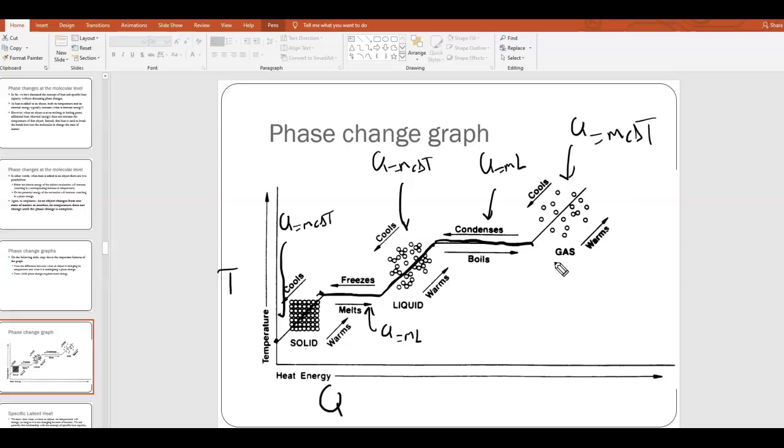Also something to keep in mind is that a solid, liquid, and gas, let's say if you take water, for example, water as a solid is ice. Ice and water don't have the same specific heat capacity. And so it's also true that the specific heat capacity and the latent heat values can change as the object goes from different states of matter. Okay, so in other words, the value for C down here might not be the same as the value for C here or over here in this part of the graph. Okay, but we'll see that later on.